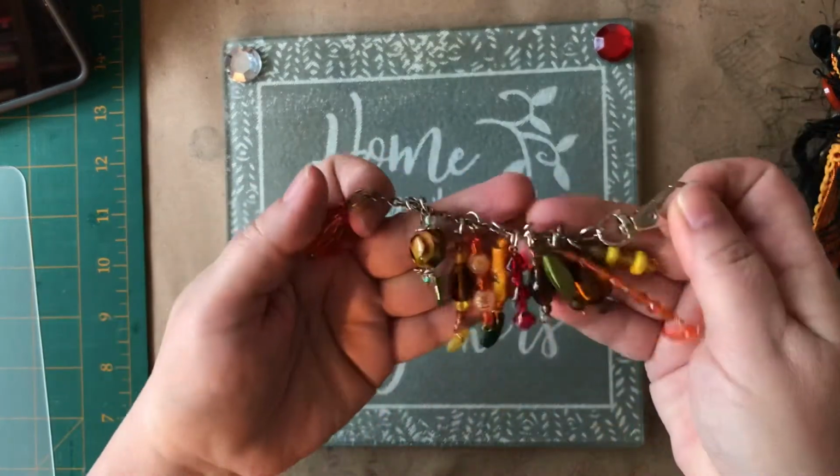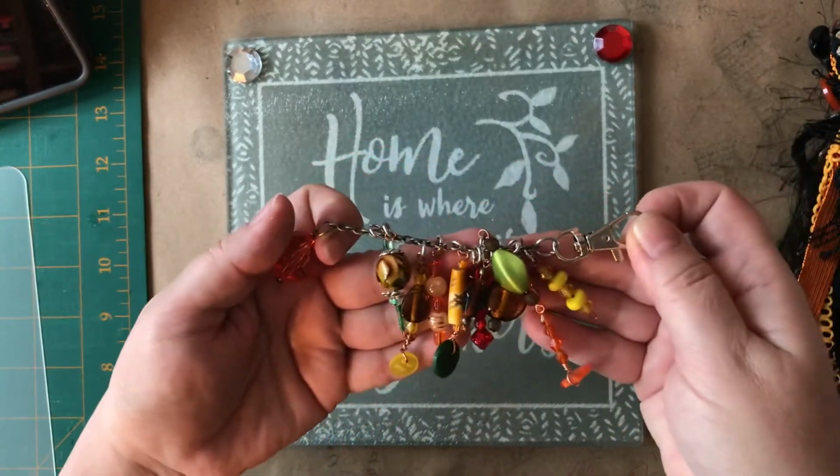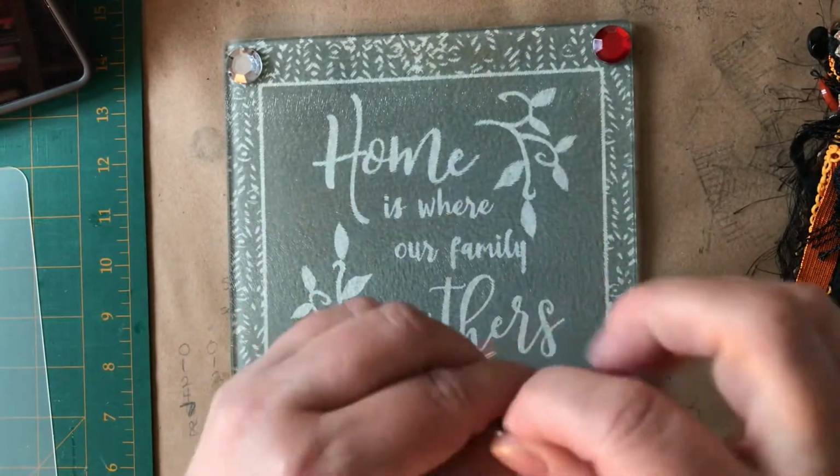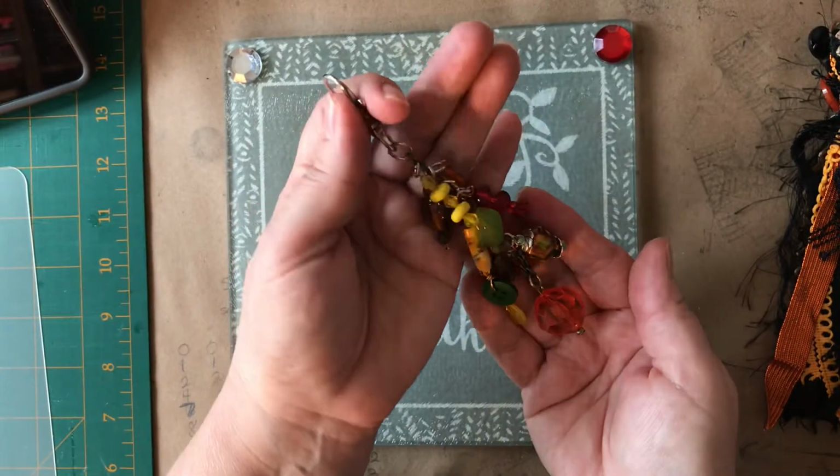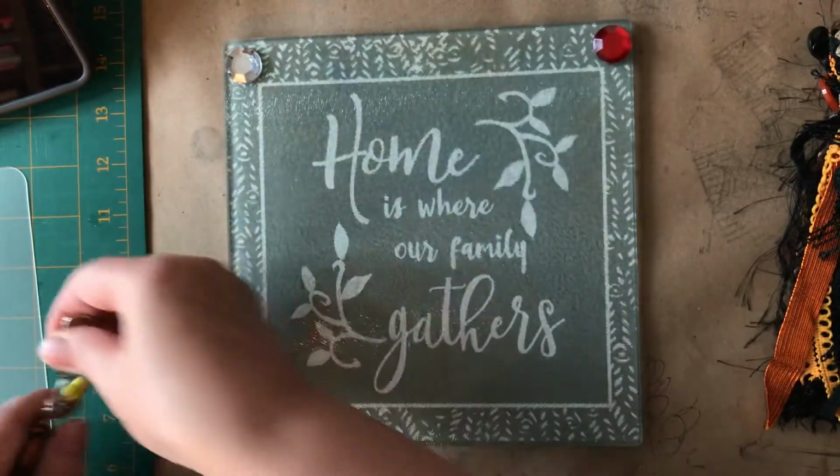So, if you can see that very clearly. Okay, so I might still add to it, but for now I just felt like doing something today, so I did the autumn one.